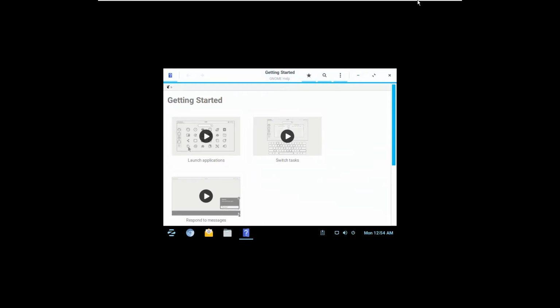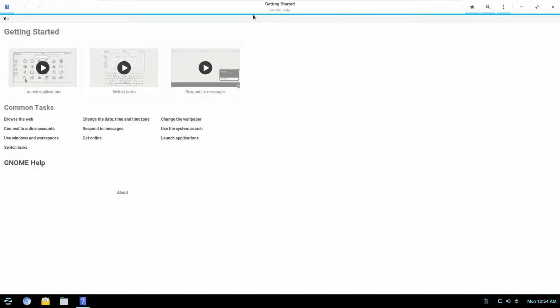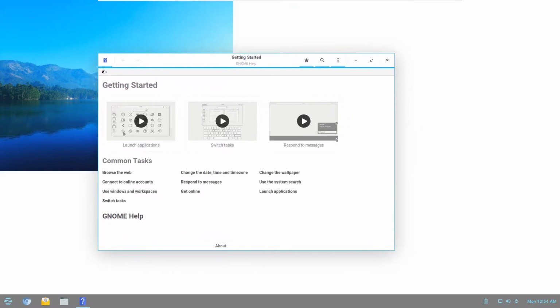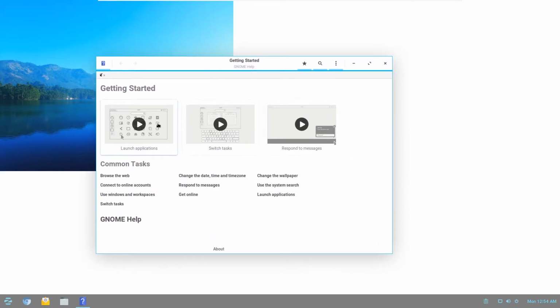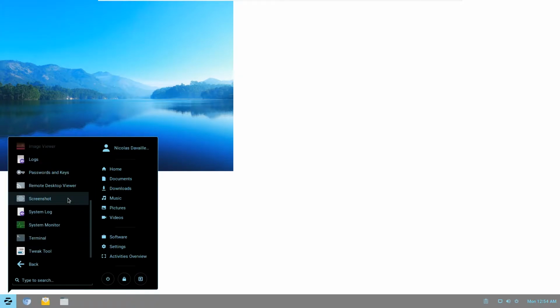Whoa, okay. What the heck is this? Why do we need a getting started thing? So great, I think I just installed GNOME packages. Oh yeah, including the tweak tool.